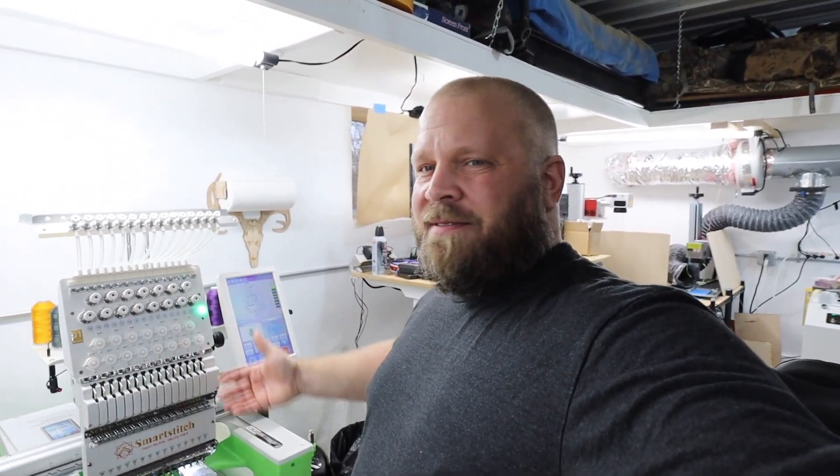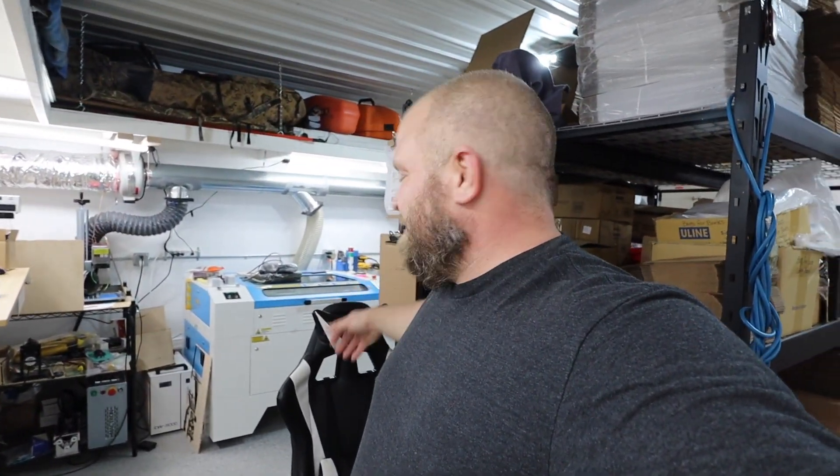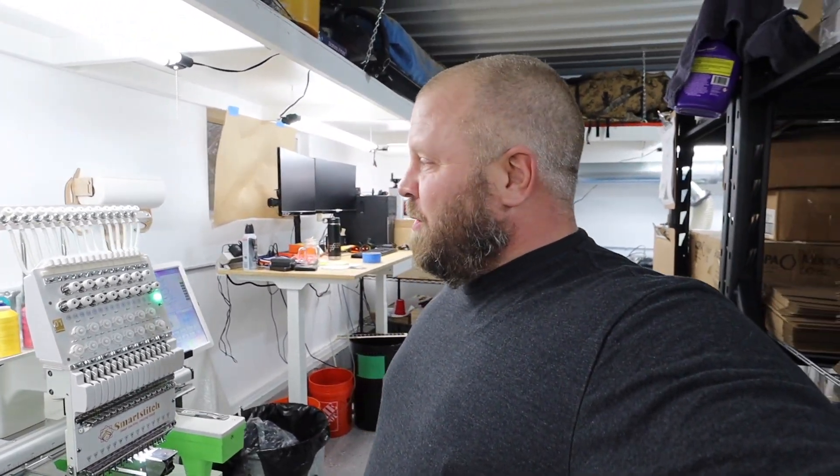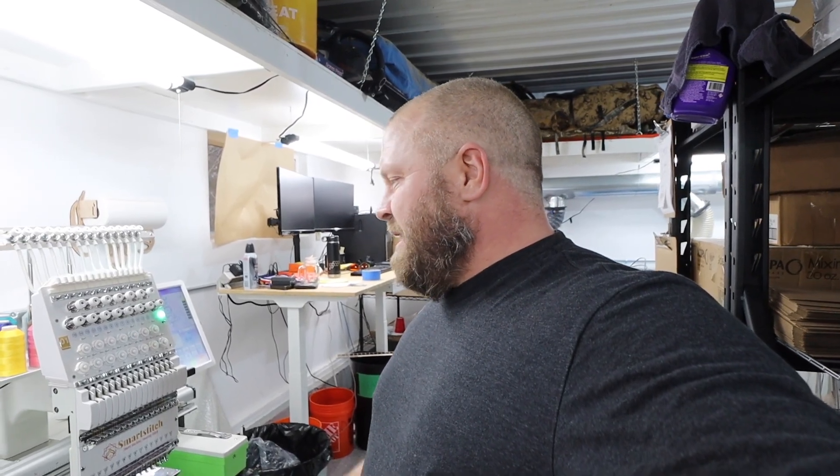With that being said, I've had a lot of big customers that wanted embroidering and they told me about a year, year and a half ago already. And I always said no — it was because I was scared. I didn't know what to do. I mean, look at this thing. It's a beast. A lot going on. You look at the lasers over there — simple. But this thing, I was scared. You want to talk about being intimidated? Oh yes, I was. So this thing sat in the corner of my garage for a very long time because I didn't know what to do. I looked at it and I was like, how am I going to thread all that with these sausage fingers?